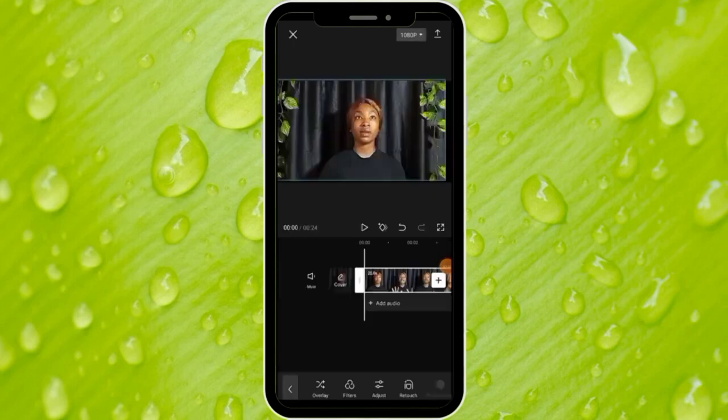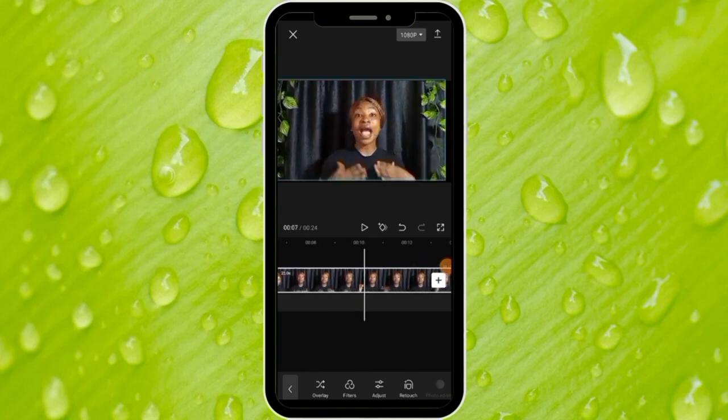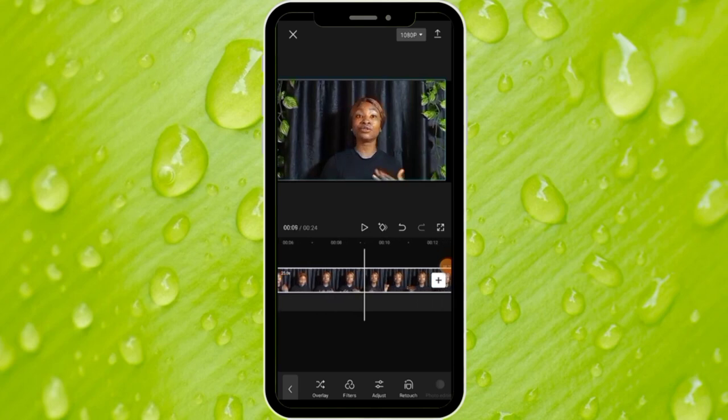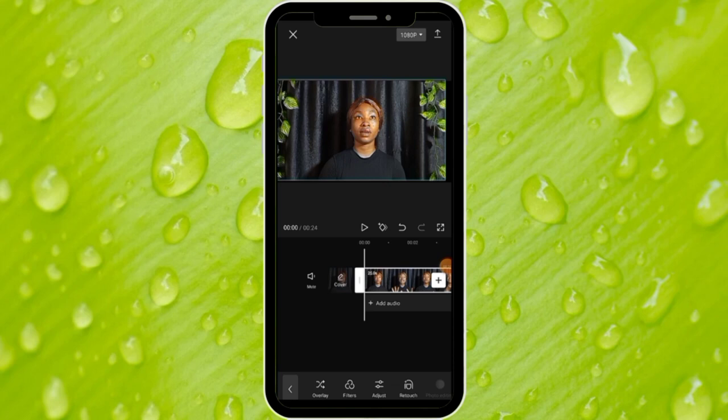The other tip I have to give to you: when shooting your video, make sure you shoot your video with the back camera. Using your back camera gives it a better and crisper look. Like this video you are seeing now, I used my back camera to film it. See how good it's looking. Imagine when I use my front camera, it will not be looking this good and crisp. So by the time you're editing your video, the editing software doesn't have much to do to elevate your video. So that is just the trick or two.